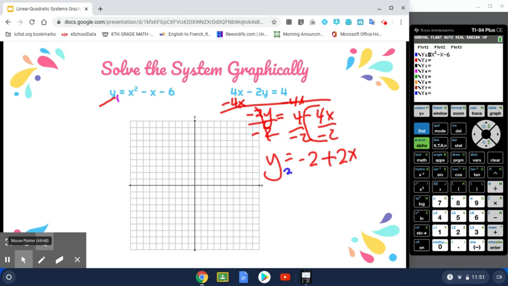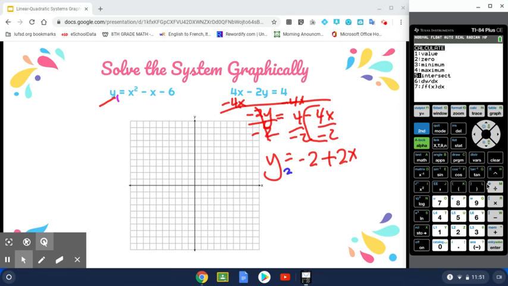So I already have the quadratic in there. I'm going to plug in the other one, which is -2 + 2x. So you're going to graph it. If you notice, the blue graph is your parabola, the red is the line, and you have 2 points of intersection. Let's just use this, because sometimes your points of intersection will not be found in the table because they are not perfect points. So you need to know how to use this other calc button. You're going to press second and trace to get to calc, and we're going to go to intersect.